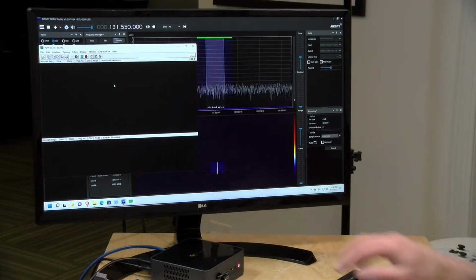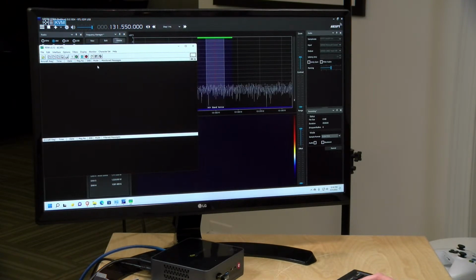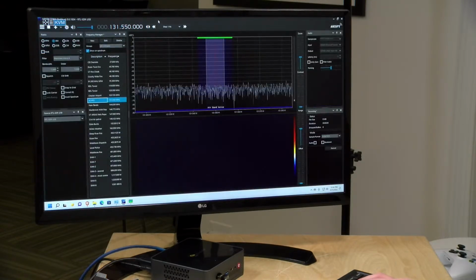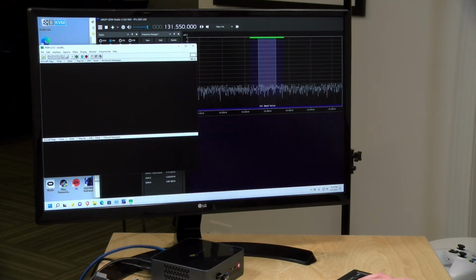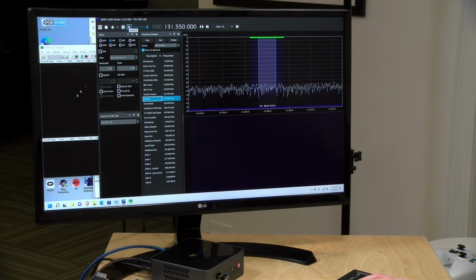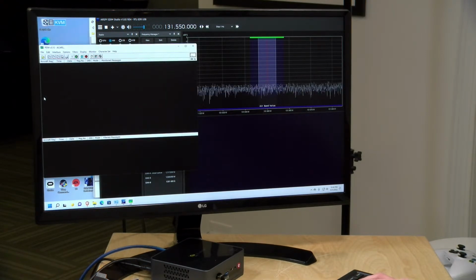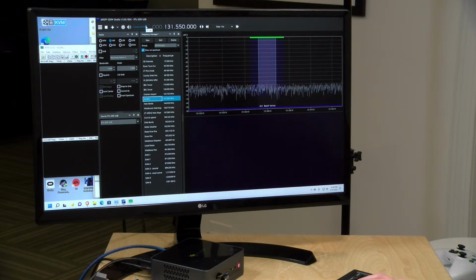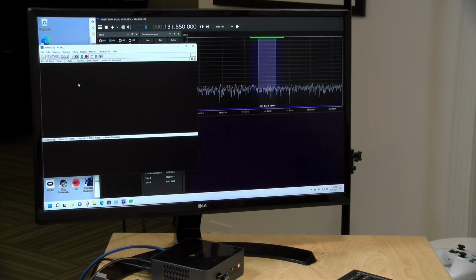Oh, there's one. That was a big one, although it did not decode it. So I wonder if I have something incorrectly set up here. So this is bouncing, so it is getting a signal out of this thing. And if I mute it, it doesn't. I wonder if I have this too loud. Because it's definitely listening. It's getting something piped in there. So that's what I'm trying to learn now, is how to do this kind of stuff.